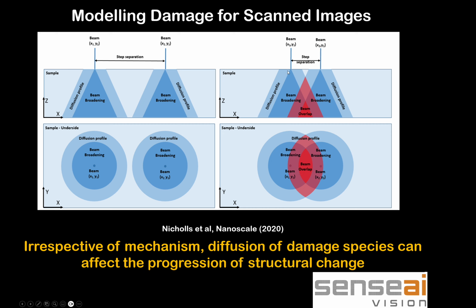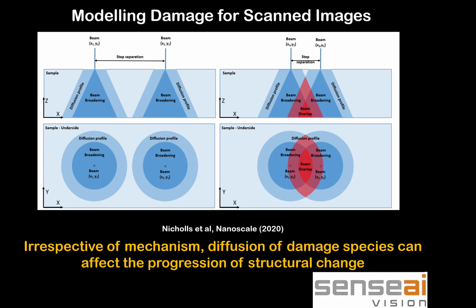next location. Now, if the beam damage goes very quickly or the scan is very slow, then there's a good chance that the damage created at one pixel location will actually propagate to the next pixel location, and it will all cumulatively grow on top of each other. And if you've ever done a scanned image, you know that this can happen as you scan from left to right or top to bottom. Then you start to see a very high resolution image that begins to degrade because you either have contamination or beam damage taking place. And that's because the damage gets pushed ahead of the beam as the scanning takes place.